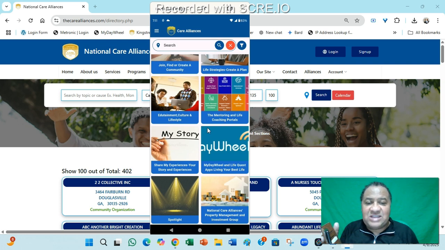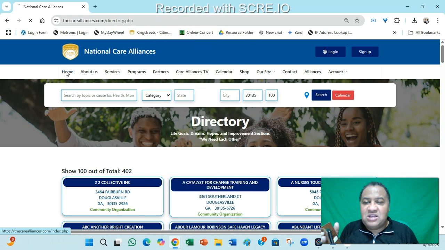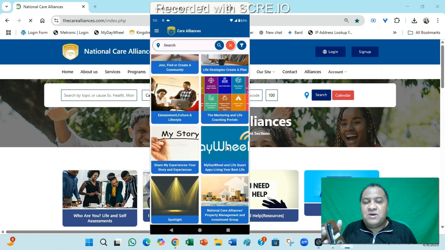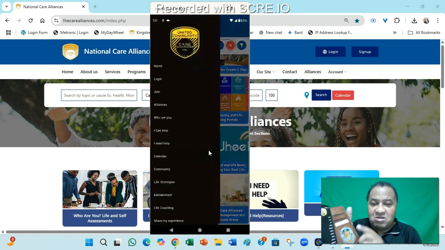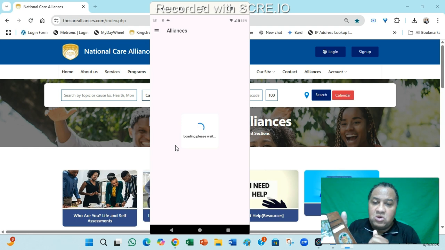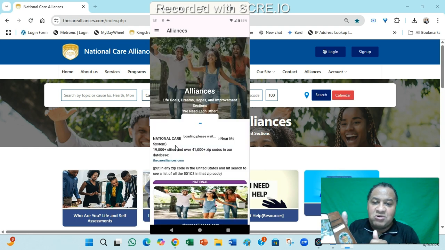So this is what it looks like on the app. And then I'm going to show you in a second some dynamics of what it looks like on the web application as well. So I'm going to swipe to the right over here, and you can see here's again the additional lineup. But I'm going to go where it says alliances. I want to show you what it looks like in regards to our partners on the ground.